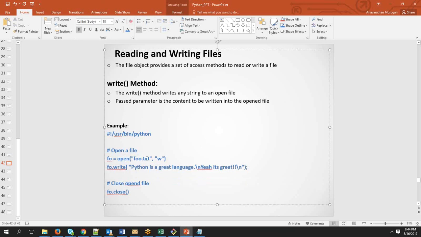Okay. So finally, once you have completed all your tasks, you will do a close, which is again associated with this file handler. Simply, if you say the file handler or the file object dot the close function, it will stop reading the information from it or writing the information to it, based on how you have opened it. Okay. So let's try to execute this.